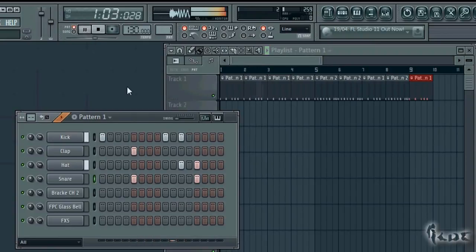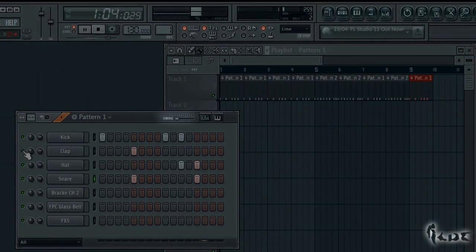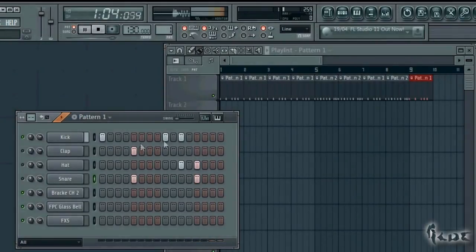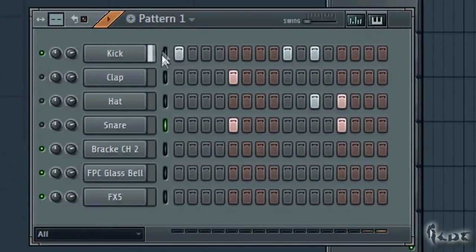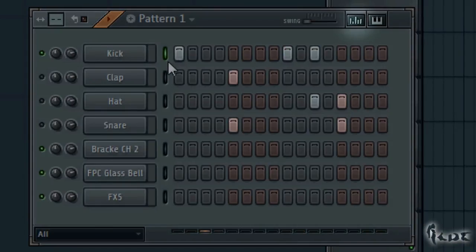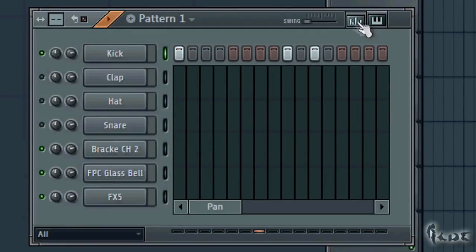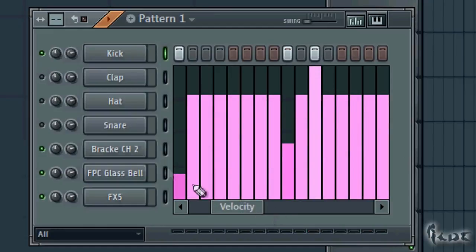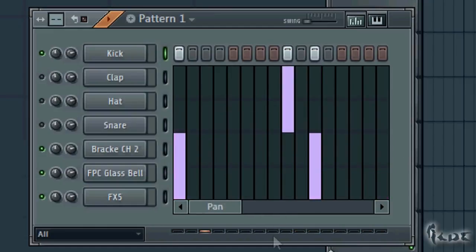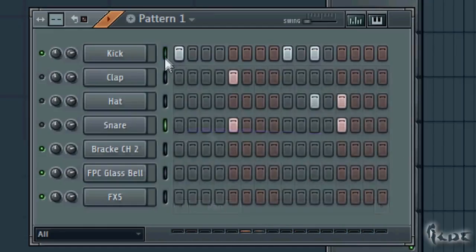Let's see how. In the top right corner of the step sequencer, you find the swing bar. In particular beats, this can be good to spread the riff differently. Keep it in mind. Then you have two buttons in the same corner. The first one is the graph editor, and it is used to change some important properties for the selected channels, like beat per beat in time, intensity under the section velocity, and the pan one for the panning.